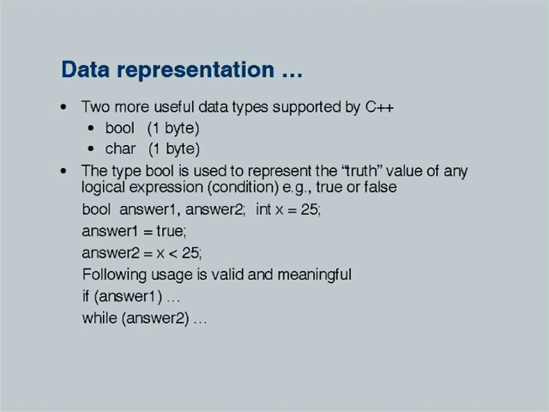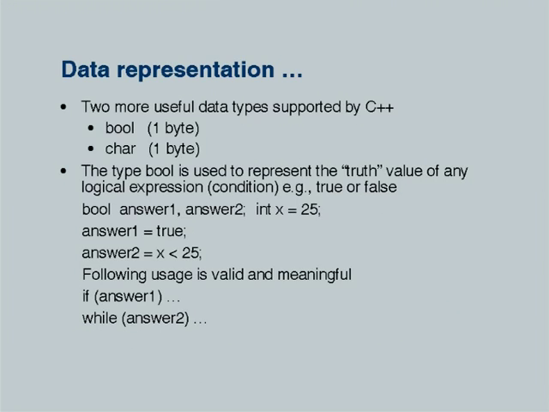Answer 1 is forcibly assigned a value 2. At any point in time in my program, I say if answer 1, something, something. While answer 2, something, something. So wherever a Boolean value is expected to arise in a condition checking, I can use a Boolean variable with either a pre-assigned value or recomputed value. In short, a Boolean value is a natural and acceptable result of any expression evaluation. It will be true or false. And this is represented by zero or non-zero values that we shall see later.